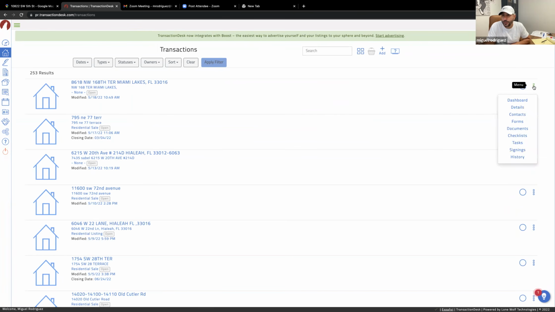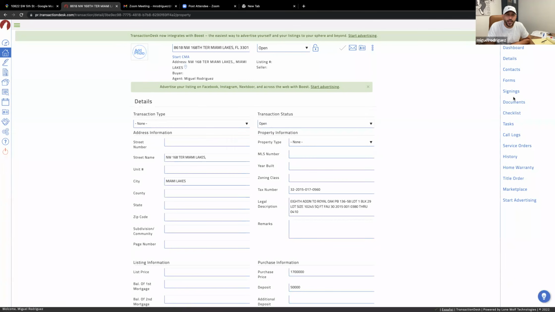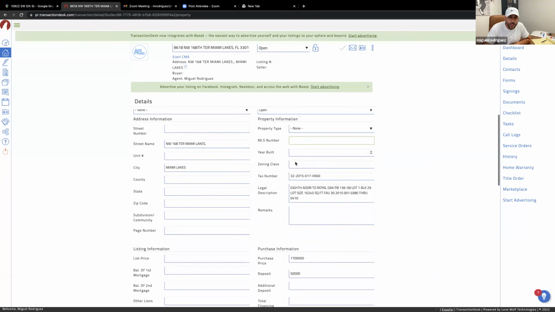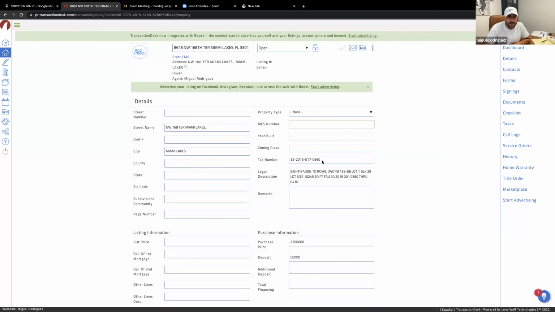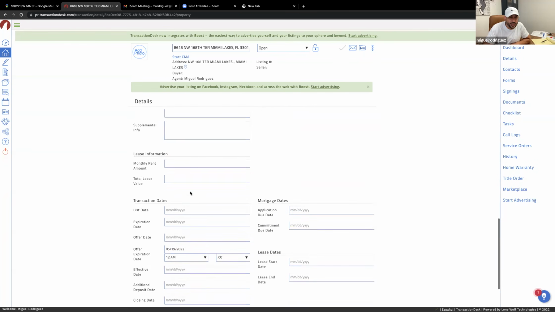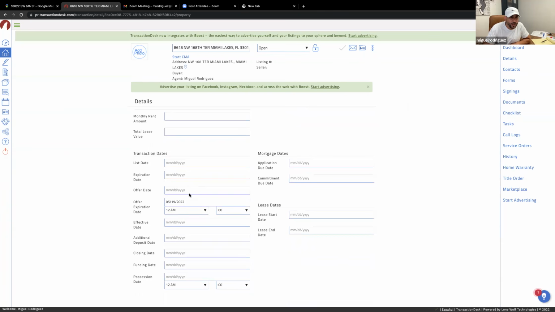And then here, you're gonna go to details, and in details, it's gonna give you everything on the property. You could put all this information in. If the property is listed on the MLS, you could put the MLS number, and it's gonna give you all the information. You put the folio. You can fill in most of this information here, and there are more details as you scroll down. You could put the list date, contract date, everything. So a lot of this information is already gonna be there.